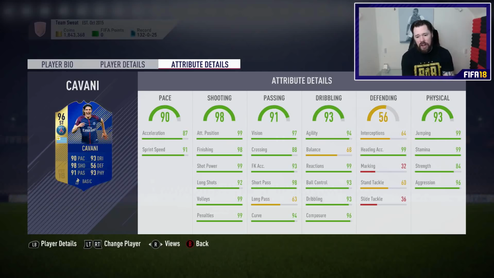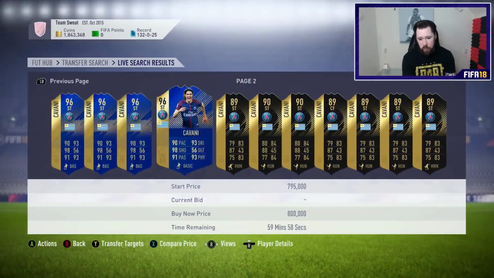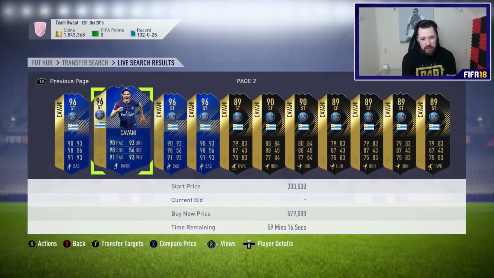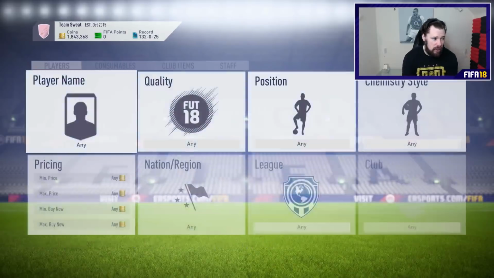Again, this is a card that if you can sacrifice knowing that you've got a 3-star 3-star instead of a 4-star 3-star or better, this card is going to be phenomenal. It already looks like he's way expensive too. I wouldn't pay more than 300,000, 400,000 coins for this card just because of that weak foot and skill moves, but it's a great card, it really is.